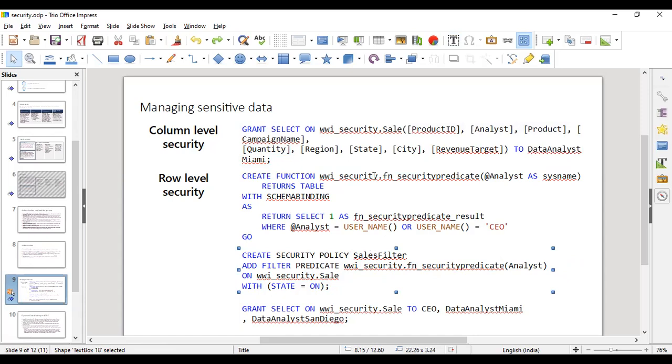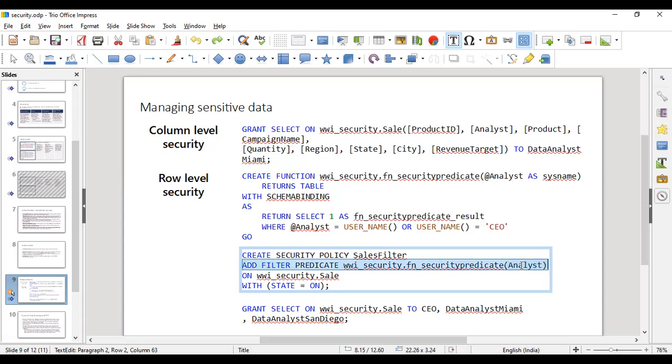It always returns a table. So when I create this policy, I'm adding a filter. Whichever user I am passing, this particular analyst one, only that user will have the access on that table.